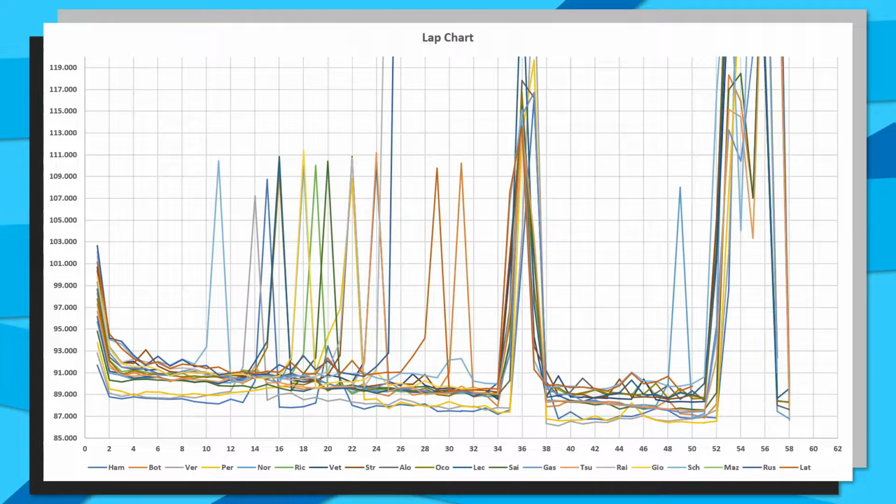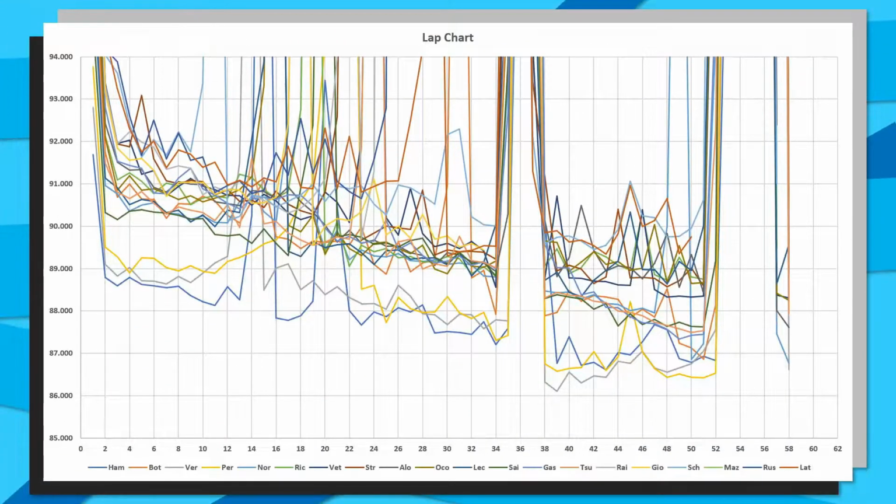We can see a couple of those pit stops where lap times were around 110 seconds. We then see the VSC period, and then the safety car period right at the very end. But just zooming in on the section of racing that we are most interested in, we can see a whopping great big advantage in this opening portion of racing between Lewis Hamilton, Valtteri Bottas and Max Verstappen and the rest of the field. There is about a second per lap difference, with Lewis Hamilton being around 0.2 per lap quicker than Valtteri Bottas, and about half a second quicker than Max Verstappen.